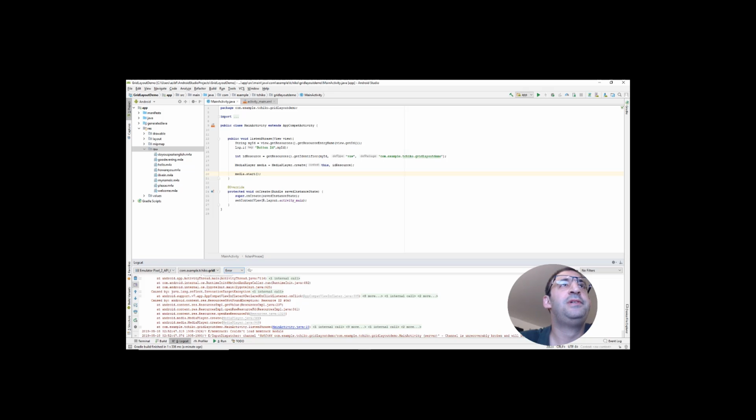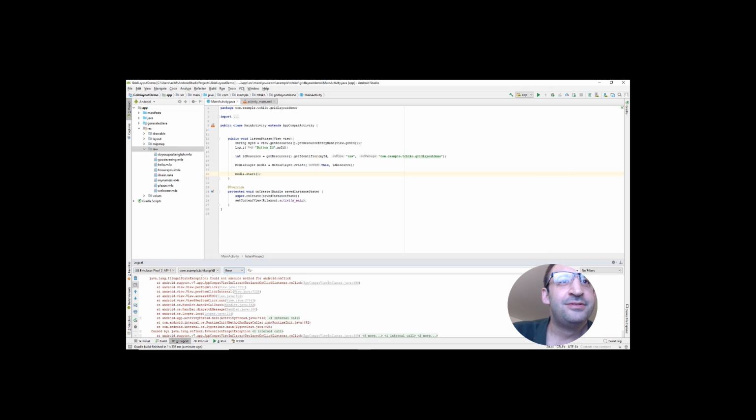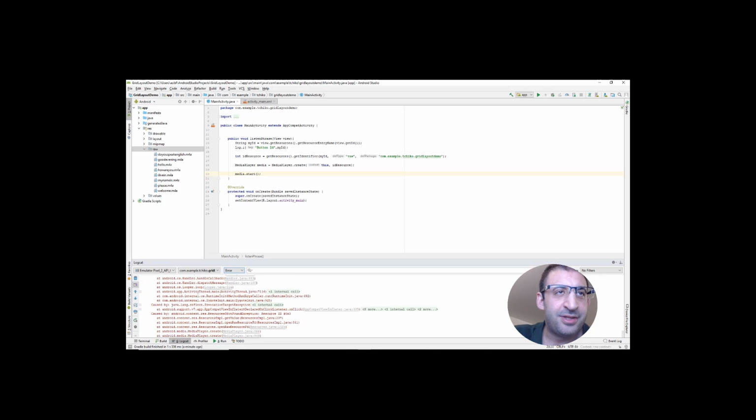I know why. I know. Because here it doesn't find the resource. Look, where is the error? We can find this error to explain it to you. The resource, as you can see here, I have seen it before: resource not found. What does it mean?